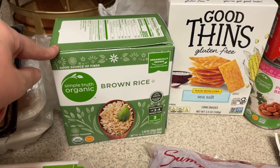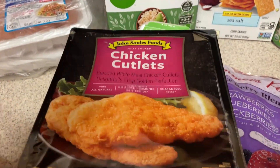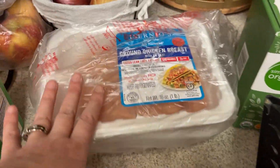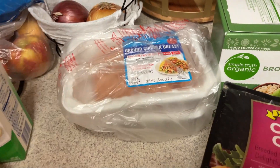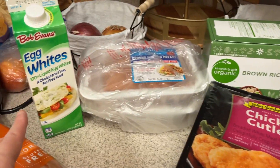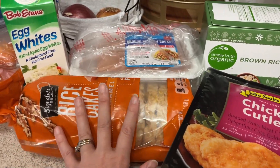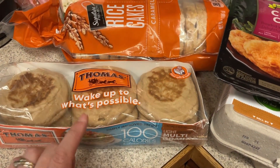For the Asian chicken I have one night, I'm going to have some brown rice with that, and eggs for breakfast. For that chicken parm, I'm going to use these chicken cutlets so I can have one easy day for dinner — I already have the mozzarella cheese and the marinara sauce. I picked up two things of the ground chicken — one will be for the buffalo burgers and the other one for the Philly cheesesteak bowls. Egg whites — I'm going to add some egg whites in with those egg scrambles. I'll be doing two eggs and the egg whites so that way you can get a lot more protein. These are the rice cakes — I picked up the caramel corn, so I will have some of that powdered peanut butter on top of those. And then I did pick up some of the 100-calorie English muffins to have with my egg scrambles in the morning.